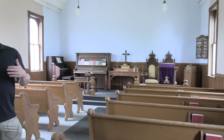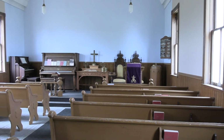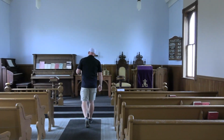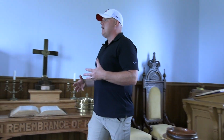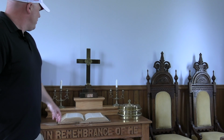We tried, because I was here at that time, to keep it as authentic as we could to what it would have looked like when it was built. Here is actually the last register from the last service up there. The Bibles are actually written in German, and we do have, it's not up here right now, the original Bible from the church that was brought over. And this is actually the piano that was in the church. We were able to find that and have that brought over as well. Same with the two chairs up top. Those were original to the church, as was this, as was this.